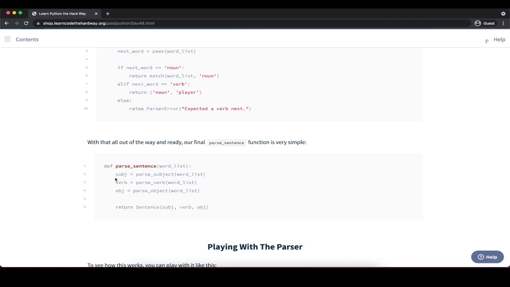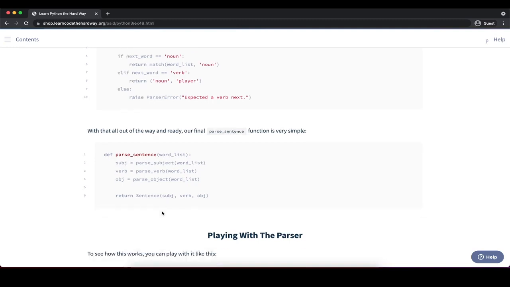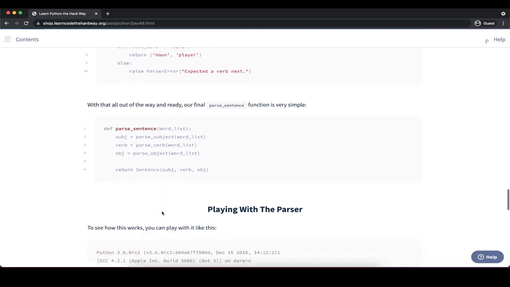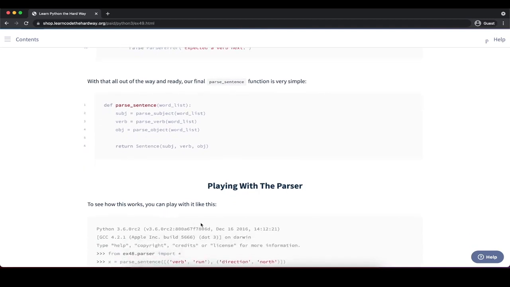And those three attributes here that we basically assign to subject, verb, object, we are then going to assign to the sentence class. And that means we ultimately return back the sentence class here, or sentence object, with the subject, verb, and object passed to it. So that means we can store the return here in an object, and then we can simply use that object to refer to the subject, to the verb, and the object. And again, that's going to get a lot clearer when we take a look at the entire program.